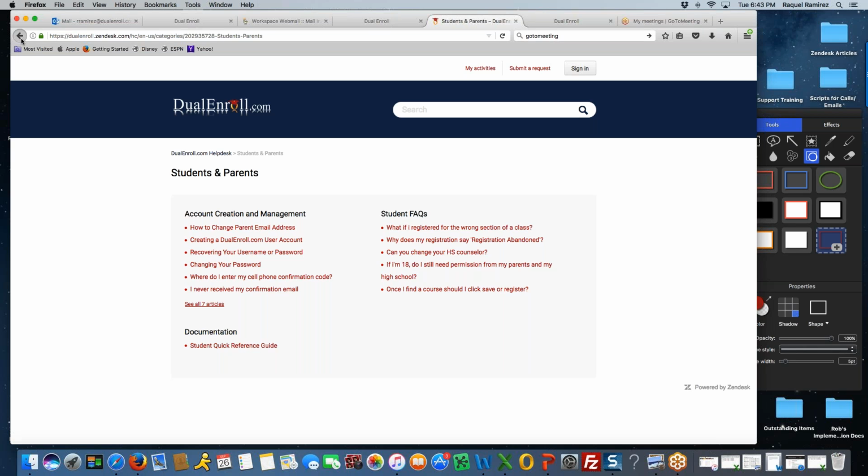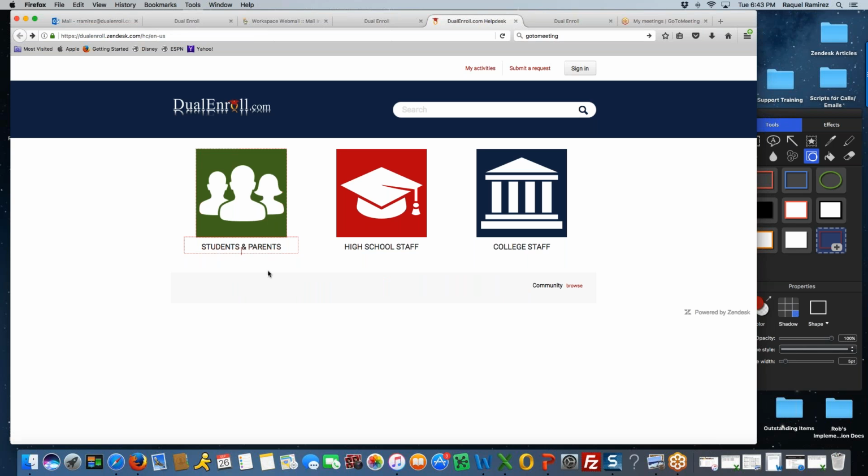So if you're pretty self-sufficient, a student might be able to look at the articles and figure out what to do. But if you don't have time to look at articles and you just want some help from a real human being, all you have to do is click on this submit a request link up at the top. I hate how tiny that is. I wish I could make it bigger and neon and flashing. But unfortunately, that is its size.